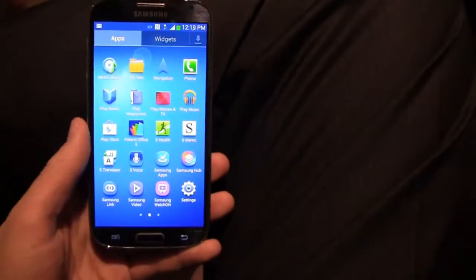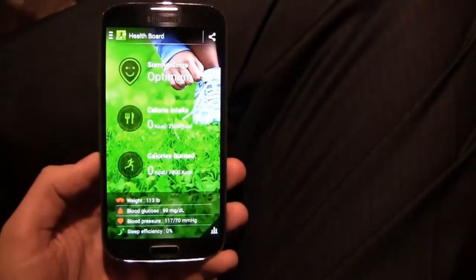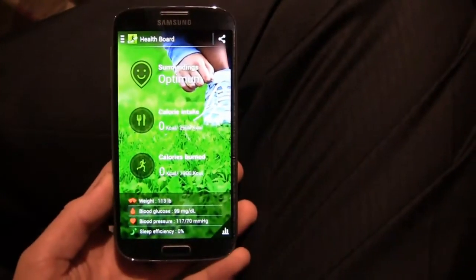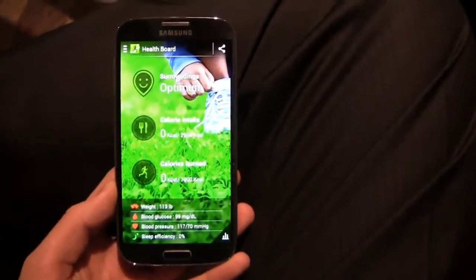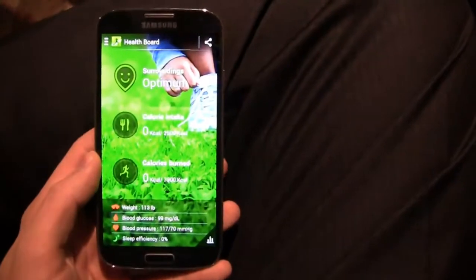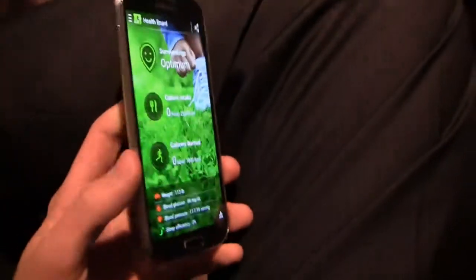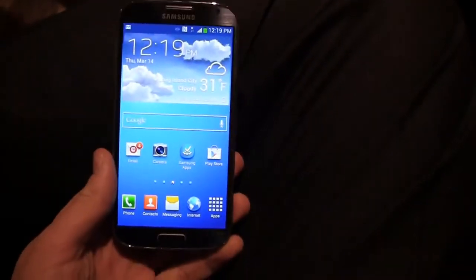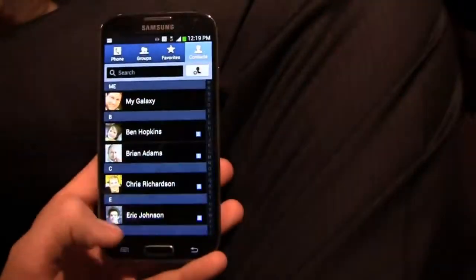I can go in here and chart a lot of different things with some accessories like a weight scale and a heart rate monitor, and then the S Band, which is an added accessory where I can go for a run, for example, and bring that running data back and sync it up with my device, and it gives me calories burned and more. So the focus is really on life, well-being and health on the Galaxy S4, and some really cool software updates that I'm excited about.